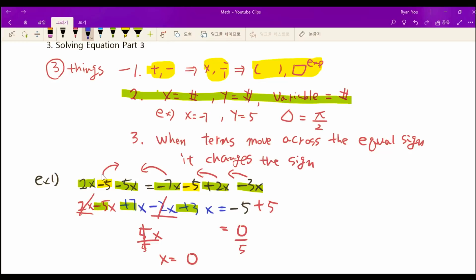As a side note, in case you did not remember, 0 over a number is 0, but a number over 0 is undefined. So if your numerator is 0 and the denominator is a number, the result is 0, but if your numerator is a number and your denominator is 0, it is undefined. So no. When you have a denominator equal to 0, no. When your numerator is equal to 0, this is okay.